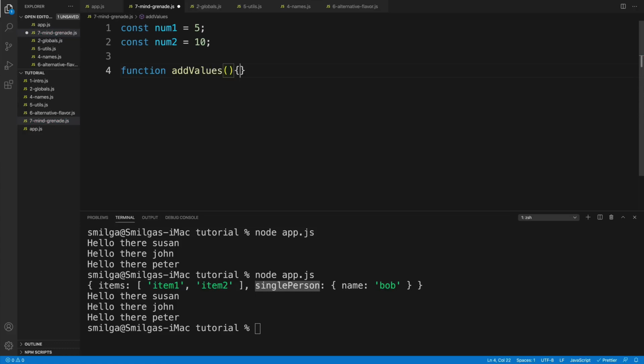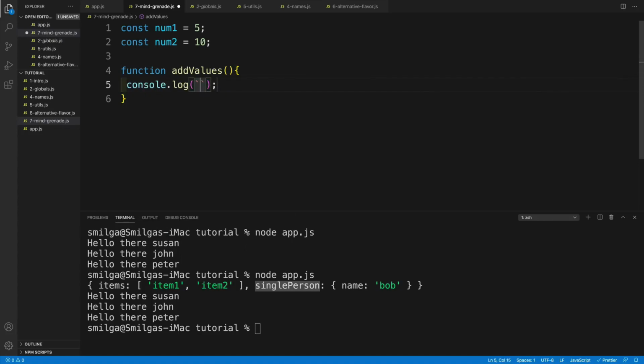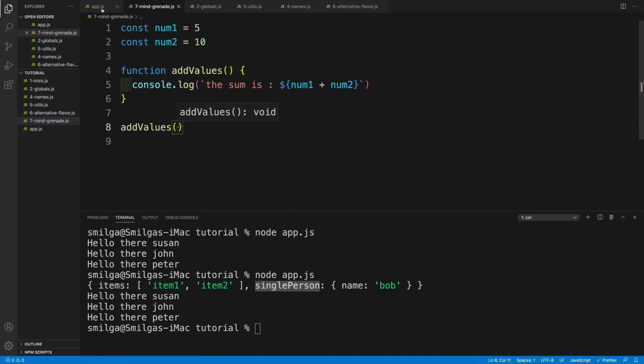Just for the sake of it, I'm just going to go with good old function keyword and the old setup, meaning not the arrow function syntax. And simply here, we'll go with template string, the sum is colon. And then, of course, let's go for template literal. And we'll say num1 plus num2. And instead of setting up the exports, I'll simply invoke add values.